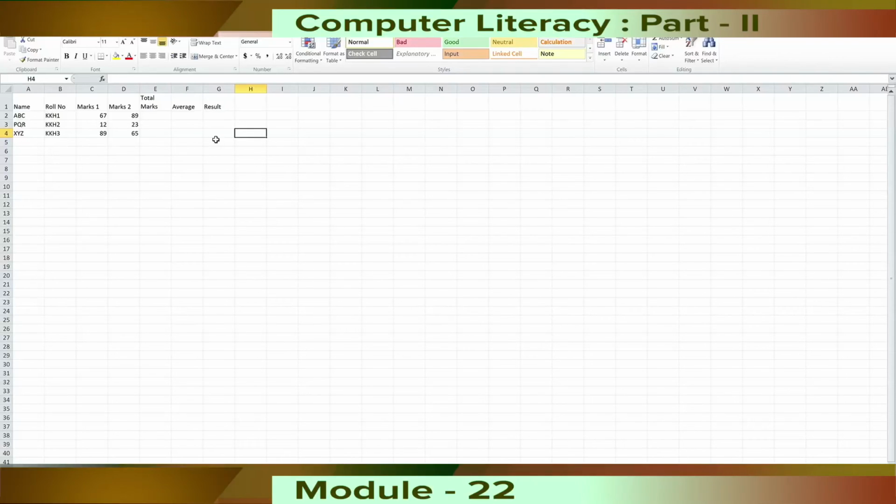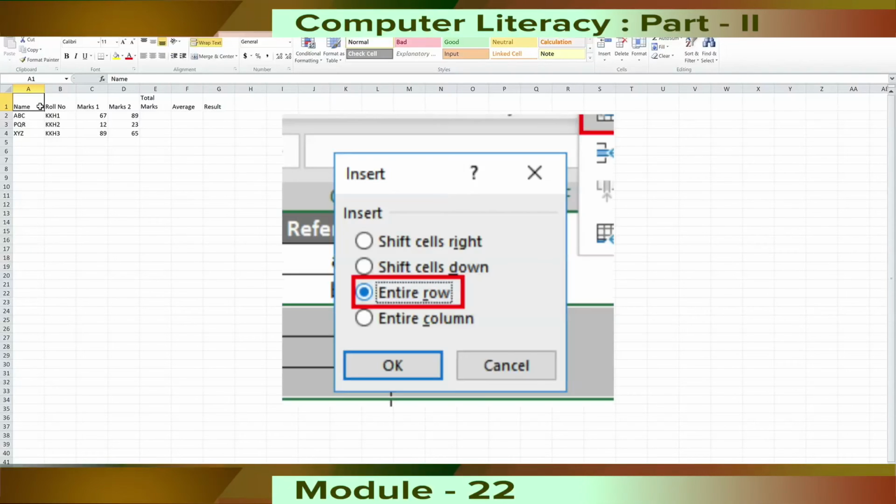For example, let me create a row here at the top. What I will do is first click this cell, because this is the starting cell, and now when I right click here, I have the option of insert. When I insert here, I have options for what I want to do.